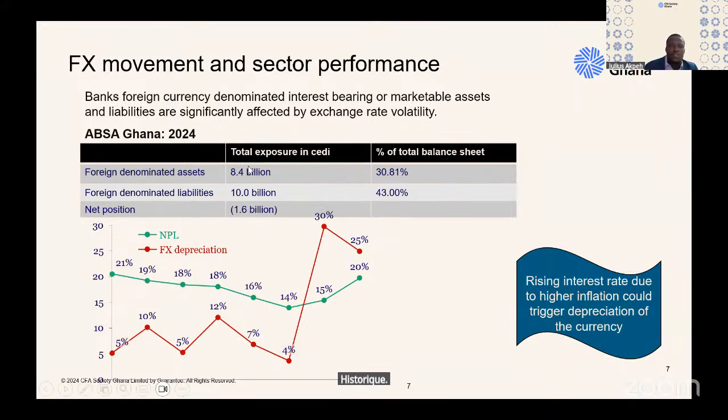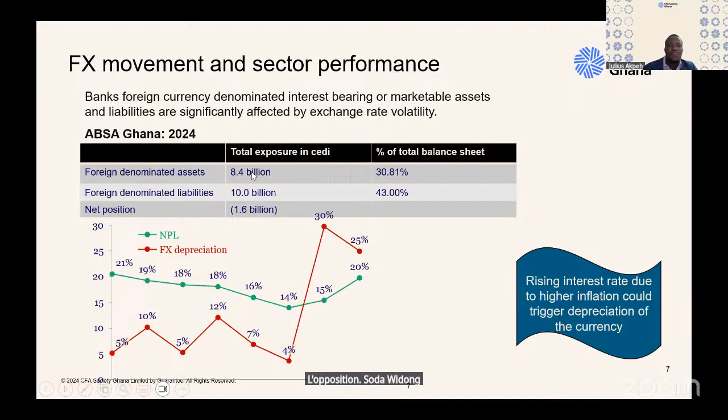The whole thing we are trying to communicate from an accounting perspective is that you have an asset of 8.4 billion in foreign currency. You have a liability of 10 billion in foreign currency, in local currency terms, but the equivalence is in foreign currency. So if there's any problem, you can use the asset to offset the liability, but up to how much? Up to only 8.4 billion. So you still have a net position of 1.6 billion. In risk management, one thing we do will be to look at how we can hedge this extra 1.6 billion position so that we don't get exposed.